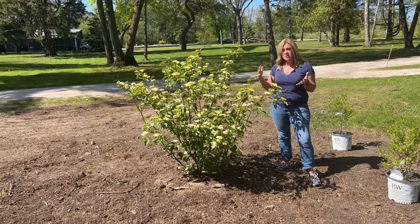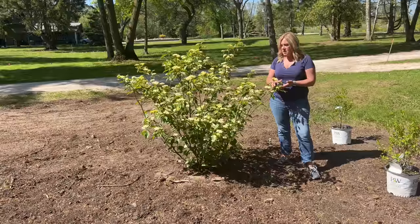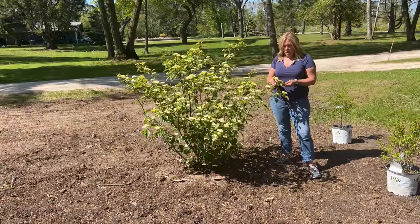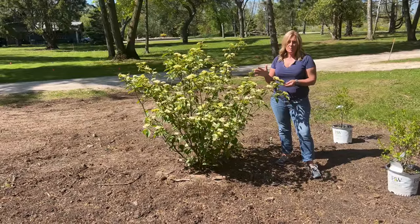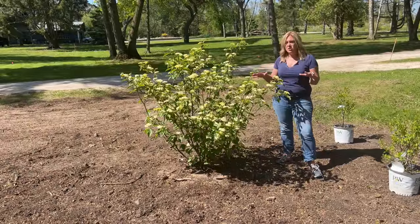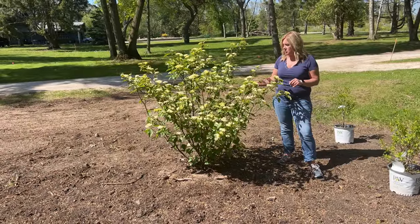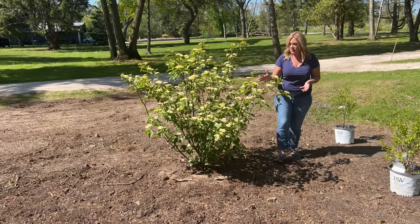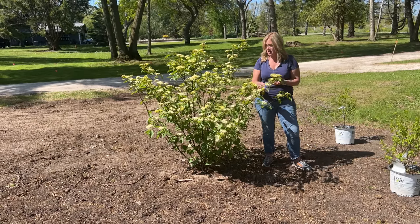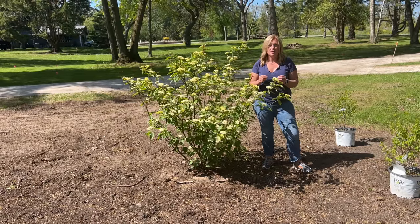Right now we're in early to mid morning, and this is in quite a bit of sun. These are sort of understory trees, but by midday they're in shade, so this will work just fine here, although it does look quite sunny right now. This is the same thing as the other one, only slightly smaller. So that's the wrap up of the trees. Now let me tell you how we planted them all.